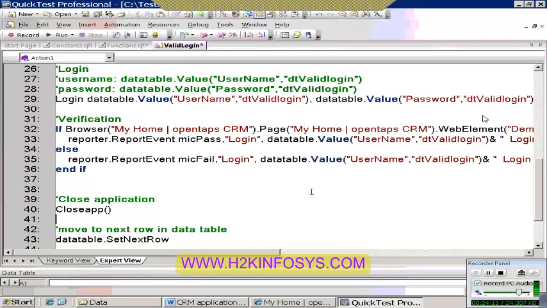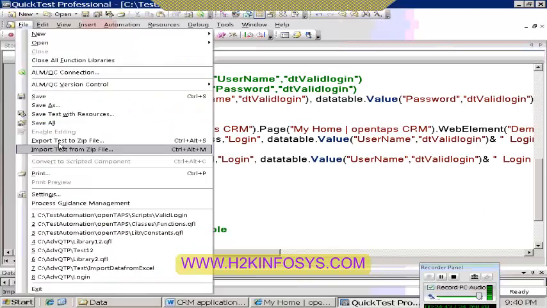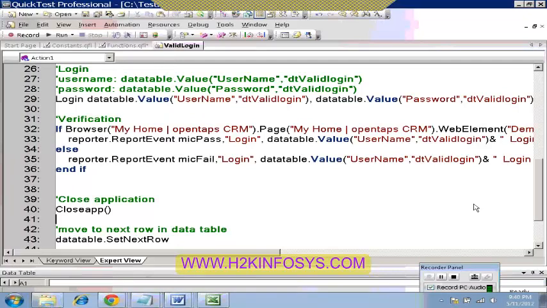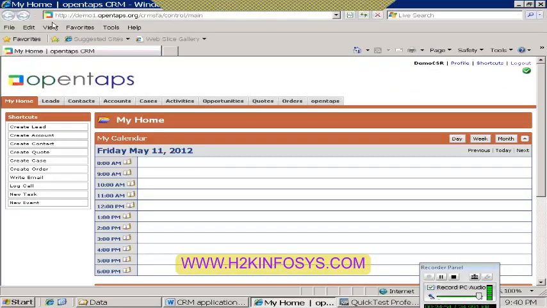Okay, so what I want is, I'm going to send you this script right away. I want you to create one script for invalid login. We created a script for valid login, right? I want you to do the exercise for invalid login because I want everybody to make sure you got the scripting concept. I'm going to send you this script, and then all you have to do is open the script, unzip it, and I'm going to show you how you can do that.